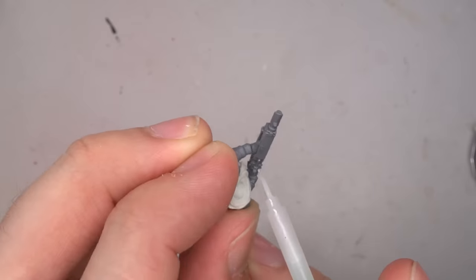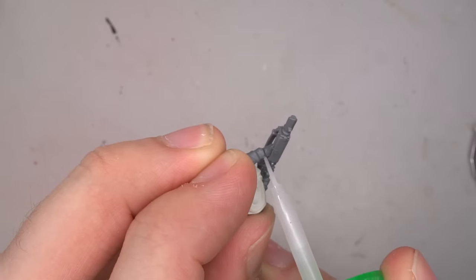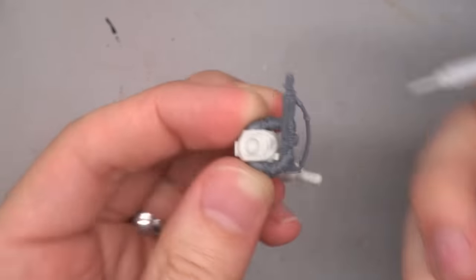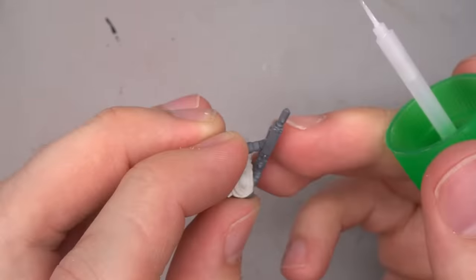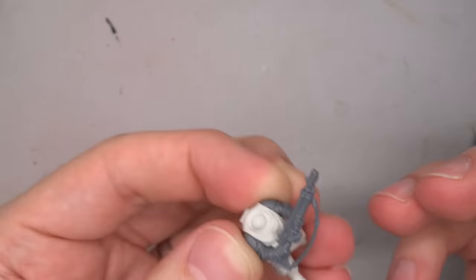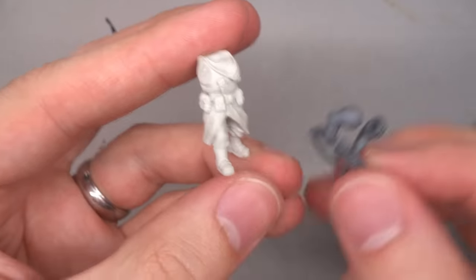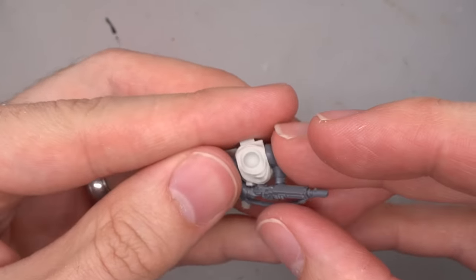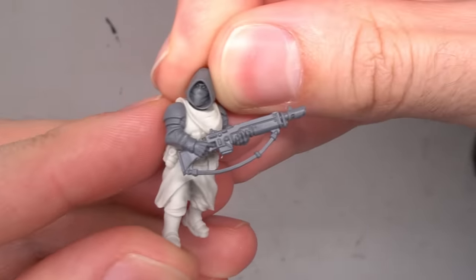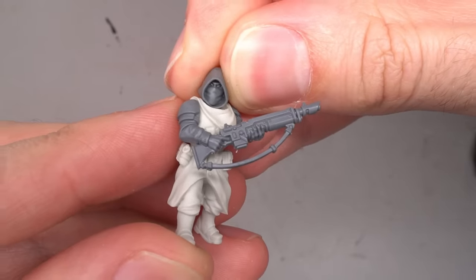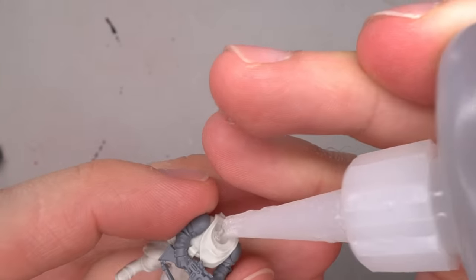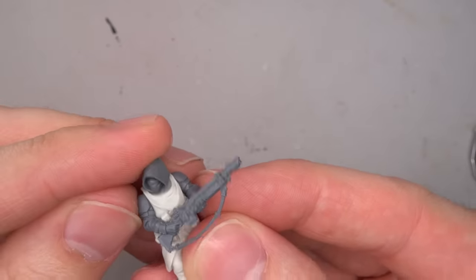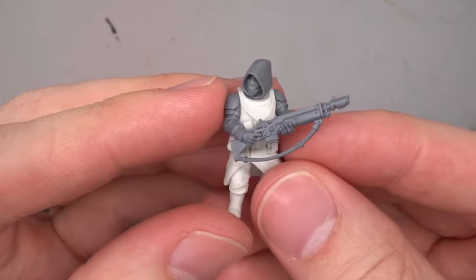Gluing the arms would be tricky though. Superglue tends to act fast and doesn't allow for much maneuvering. To help me out a bit here, I first used plastic glue to attach the right and left arms so that they would be locked into their final position. After giving this a chance to dry, the arms were superglued to the torso. To finish off the ranger, a hooded head taken from the aptly named Wild Rangers kit was attached to the torso. Here it blended in nicely with the cloth around the shoulders, completing the miniature.